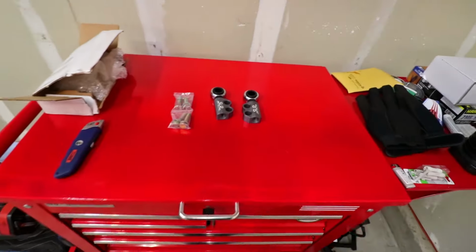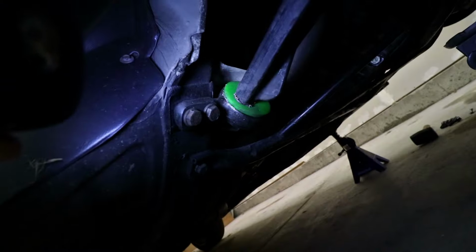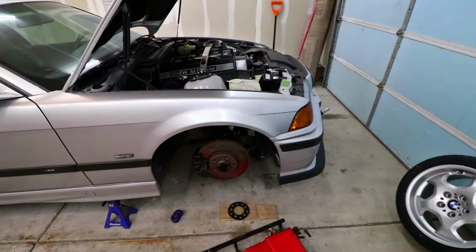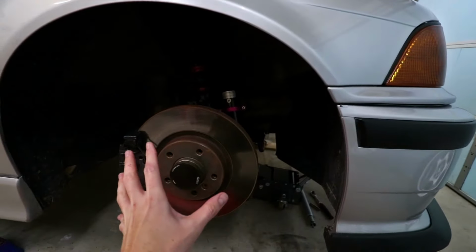They replace the lollipops. Right now, underneath the car, I've got those green RevShift polyurethane offset lollipop bushings. There's nothing wrong with those things. I actually like RevShift a lot. I have their other polyurethane stuff for my rear subframe and also for my differential. Really good. But with these bigger tires, I kind of felt like it might not fit because already I could barely fit a finger in here. So I gotta be able to move them back a little bit.